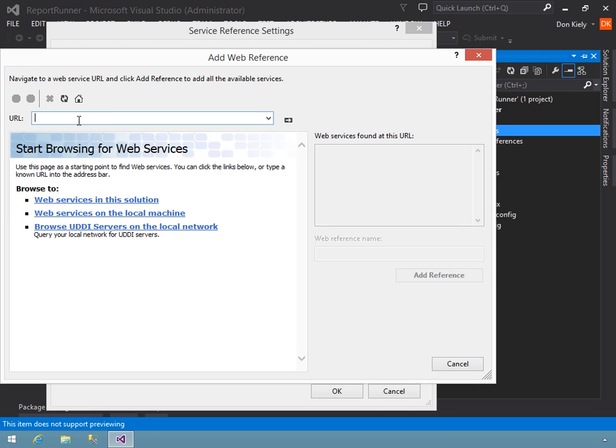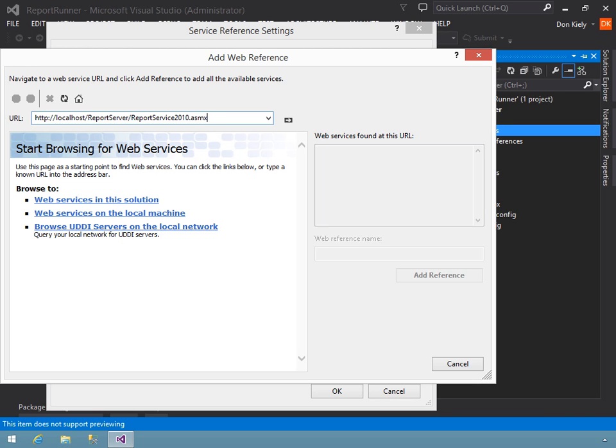All right, so I'm going to use this URL option, and I'm going to put in the URL for the web service that I want. So I need HTTP, localhost, or whatever the particular machine name is, and / the name of the reporting services instance, which is report server. And then I want the name of the endpoint. In this case, I want the management endpoint. So I'm going to use ReportService2010.asmx.